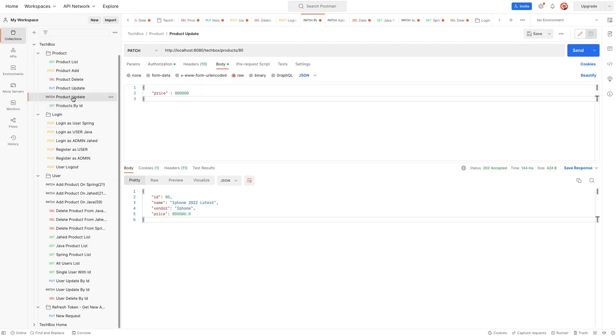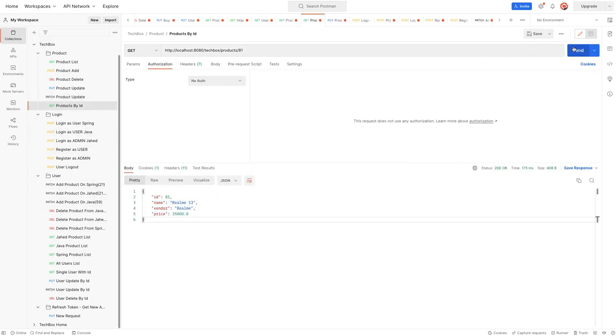So if I want to update only the price, I can do that through the PATCH request. So if I want to update the price to 45,000, only the price. Okay, it is saying that the product isn't found because there is no product with name 80. So yeah, the price has been updated. Let's see, the price has been updated to 45,000.